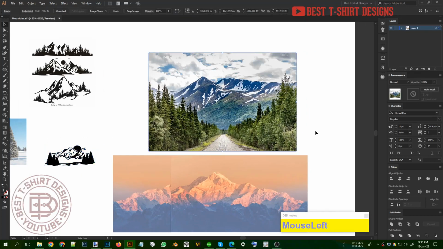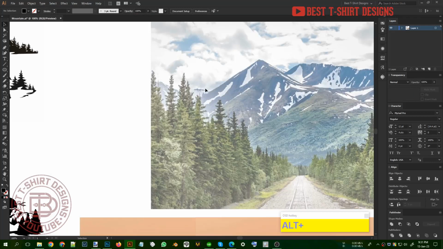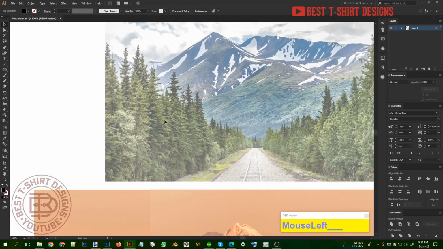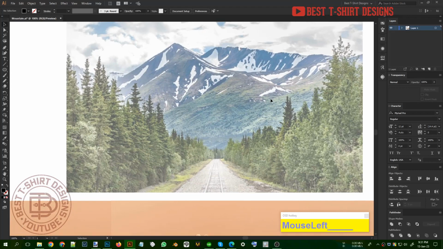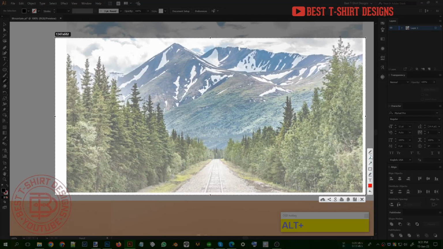So if we want to illustrate this area here, you need to take your time, you need to make them as detailed as possible. Like I want to create this scenery here, I want to illustrate this one here. So first step is I need to make sure where I will keep my highlight, where I will keep my shadows. As you can see, this is a road going down here, this is a rail line or train road. So I need to keep this as the highlighted part. So I will draw shadows just on this side of the line.